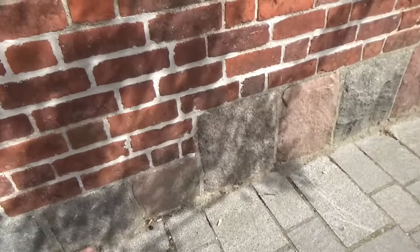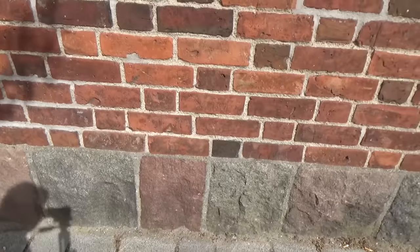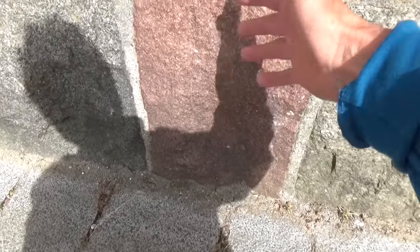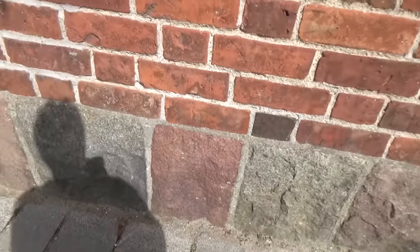Anybody who's been around brickwork for a while — we look on the bottom. Right here we have granite, and that's what you call a water table. The reason you have a water table is when the water falls down, it splashes on here and against the stone. It freezes in the winter, and if this was just brick, it would fall apart. Granite is a real tough stone; that's why they do that.